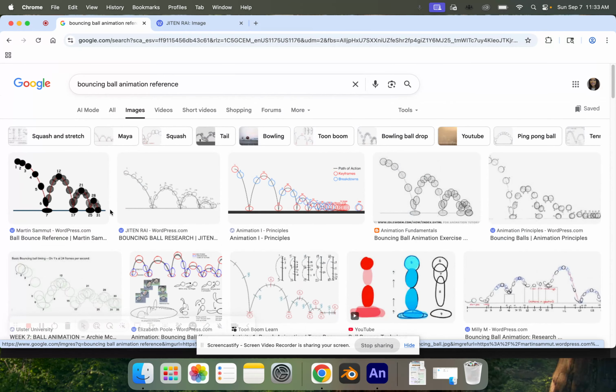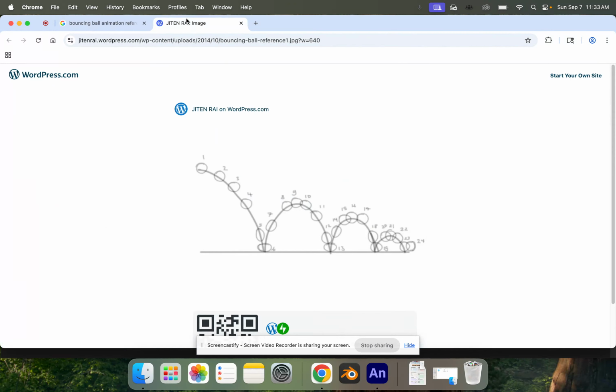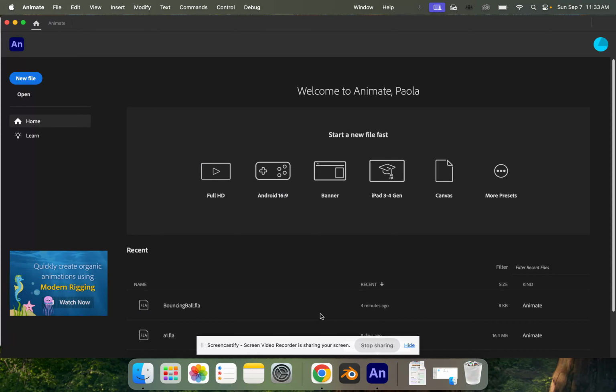So we have to do something like this. You can't do one that just goes up and down, because this is actually a bit more complicated than what we're doing. But this one even gives me the location in the path and the frames we're putting this in. Now this is a 24 FPS animation. I want you guys to start with a 12 FPS animation because it's just less drawing to do. But my reference is here for me to go back to.